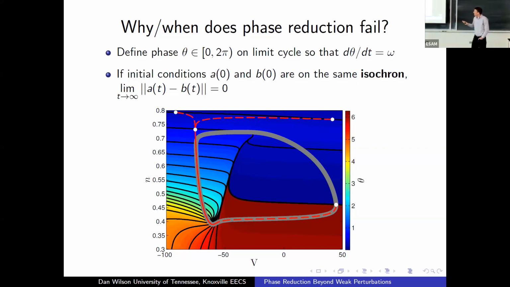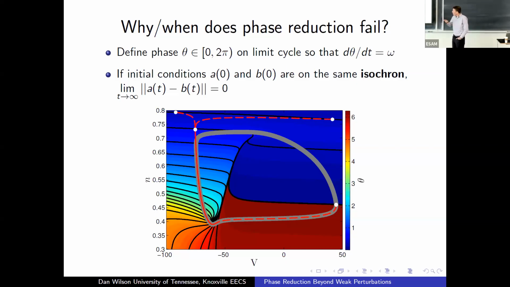I can extend phase to the basin of attraction of that limit cycle using the idea of isochrons. And isochrons just say two initial conditions on the same isochron have the same asymptotic convergence to the periodic orbit. So for this planar system, I'm calculating numerically all of the isochrons shown as different colors, and these black lines give me level sets. So of course, two different initial conditions on the same isochron are going to come together until they end up at the same spot on the periodic orbit in the limit as time goes to infinity.